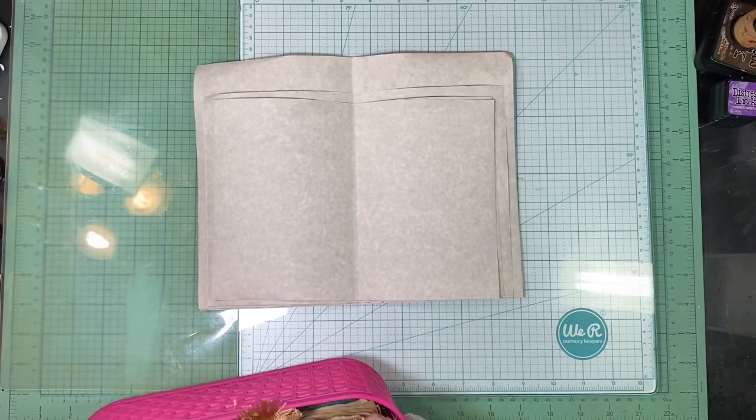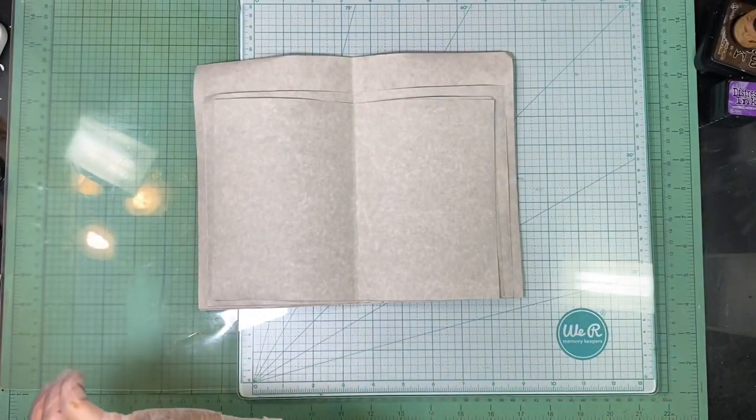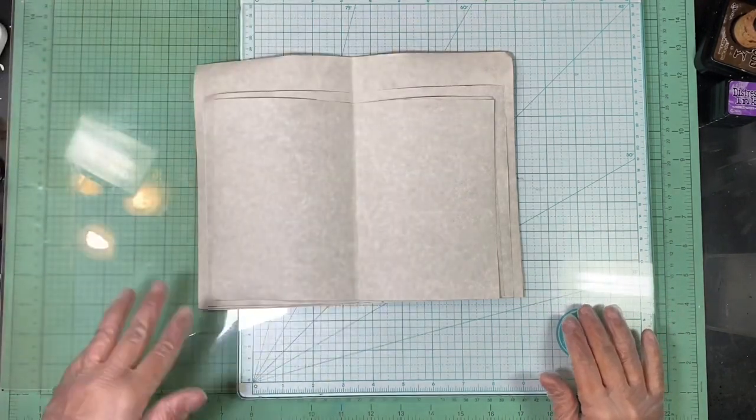I've got it. Oh, I don't have the cover here. I don't know where I put the cover. Let me see. I hid the cover. Oh, good, I lost the cover. I'll show it to you at the end.